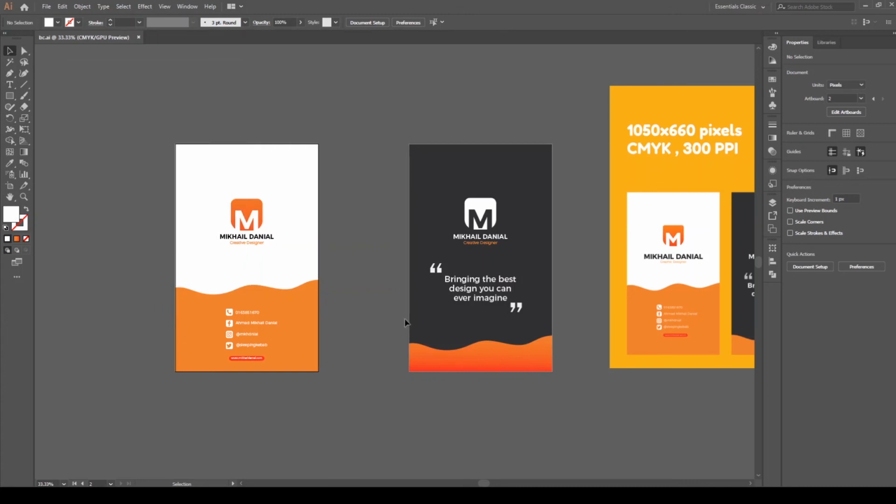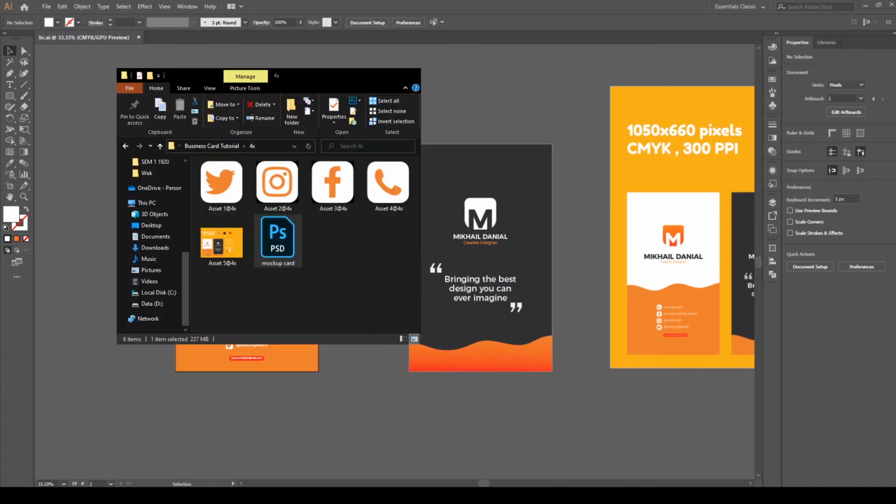Okay, so now, there will be a mockup file in the files that I gave you. So just open the file. We are going to use the mockup file.